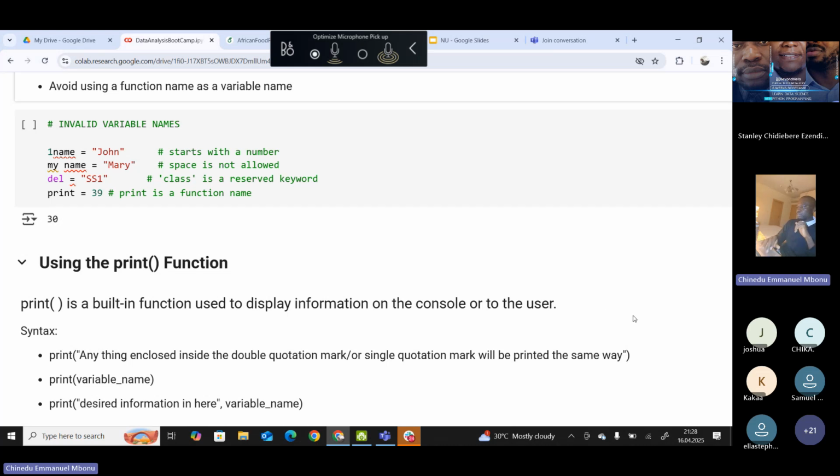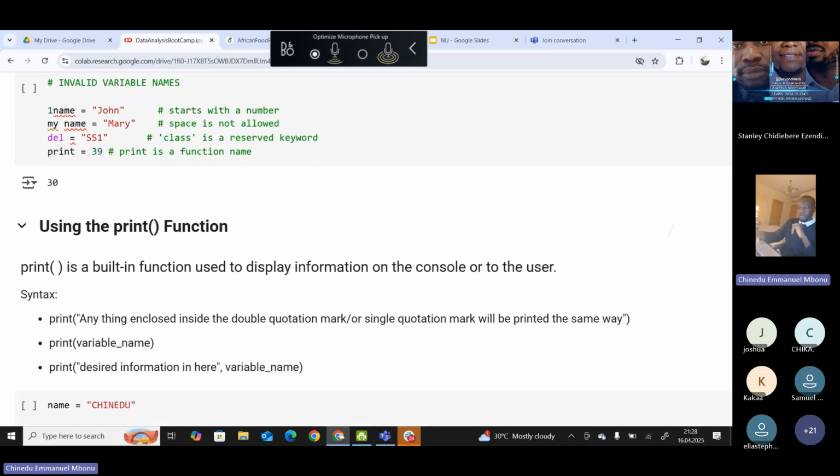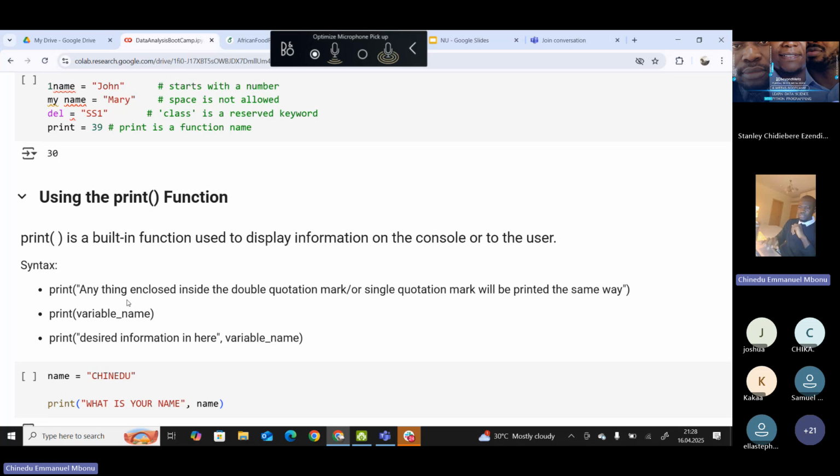Now, there are three ways we can make use of this print function. The print function comes with the word print and these parentheses. Any sentence, word, or letter you put inside these parentheses and enclose inside double or single quotation marks, the computer will print it exactly the same way.